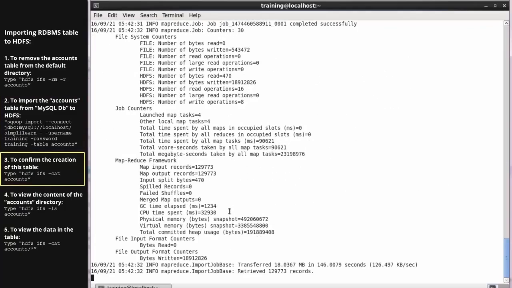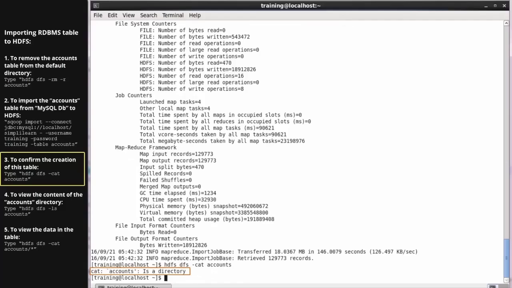Type hdfs dfs -cat accounts to confirm the creation of this table. As you can see, it shows that a directory named accounts has been created.